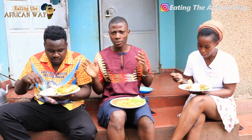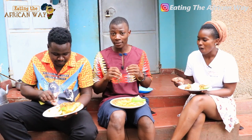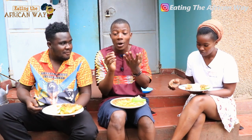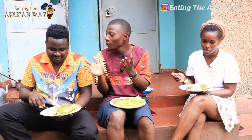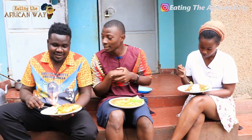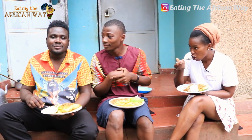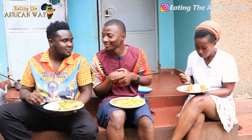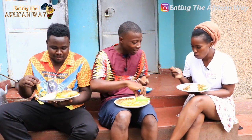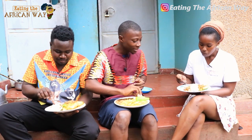These guys are breaking the rule. We don't use forks on Eating the African Way. We use our hands. There is a way you feel the food with your hands. I don't know the magic behind this, but how is the food so far? Food is okay so far. I'm still testing. Our chef. You are our chef. So how is the food?